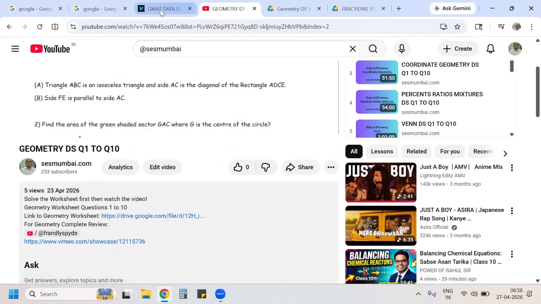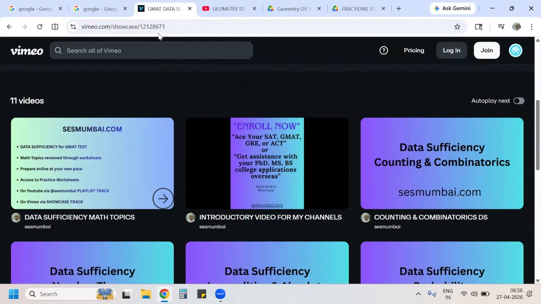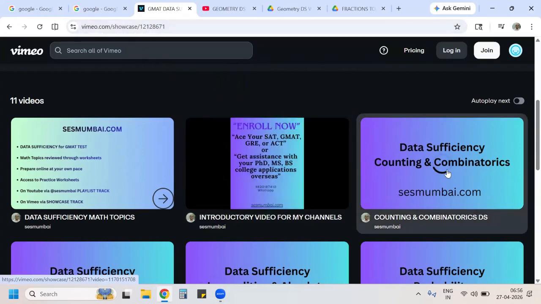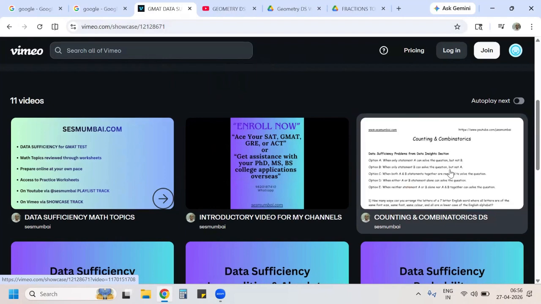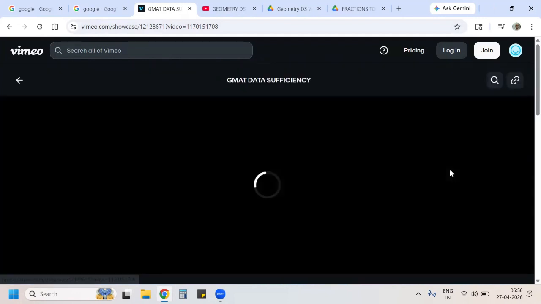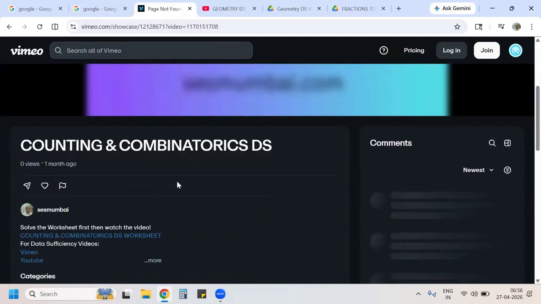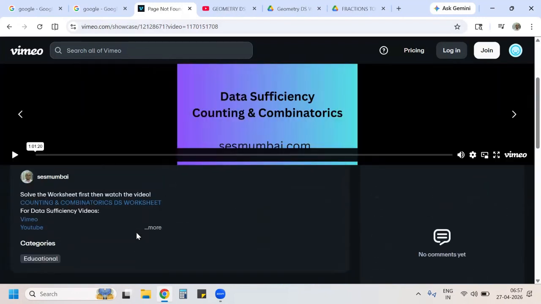Coming back to the data sufficiency, suppose you want to review permutations and combinations, that is counting and combinatorics. Click on it. Again, solve the worksheet first. Click on the worksheet out here.